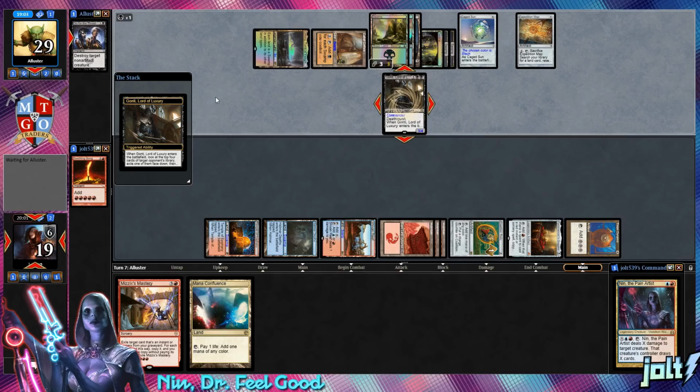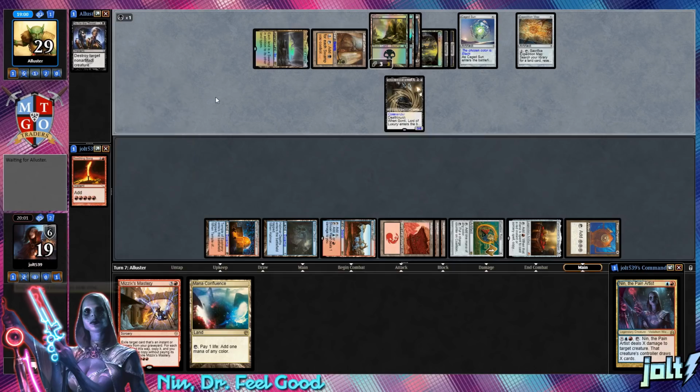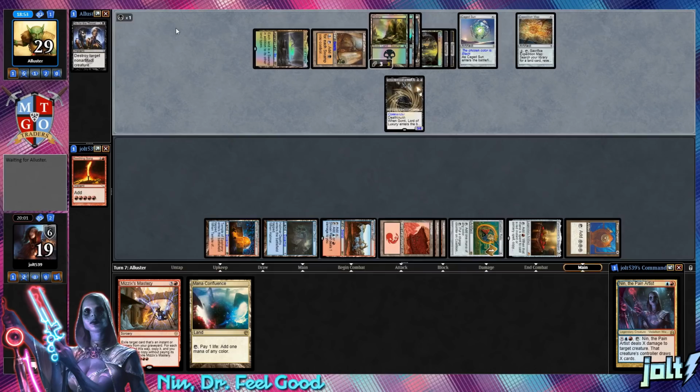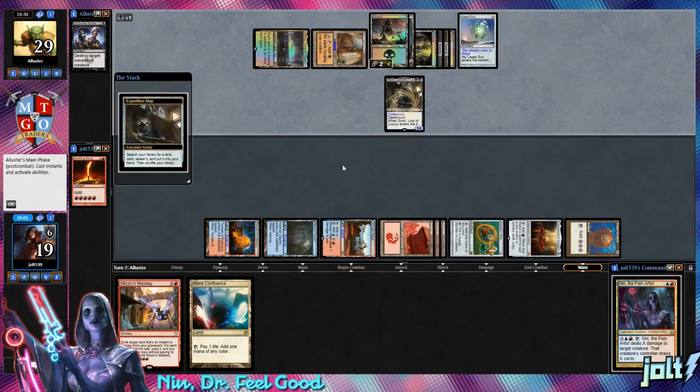Because we do have like Pull from Tomorrow, where it's blue, blue, X, draw X cards and discard 1 card. So something like that would definitely not help us out. So we're just going to hope that they just get into some of our support cards or some of our duplicate spells. So we'll see what else they're going to go for. They're going to go for Expedition Map, crack on this one.